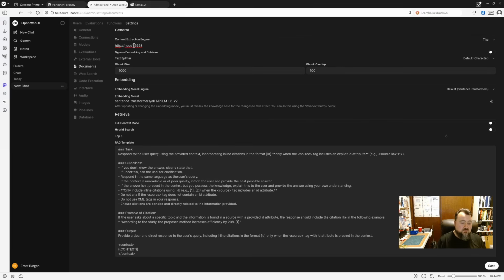If you're running on your local computer, Tika should also work because it should be within the context of your Docker Compose file. If that doesn't work, you can type localhost there or the IP address of your computer, and then that should work. You can basically leave all of the rest of the settings the same and click Save. Okay, and we don't get any errors or anything here.